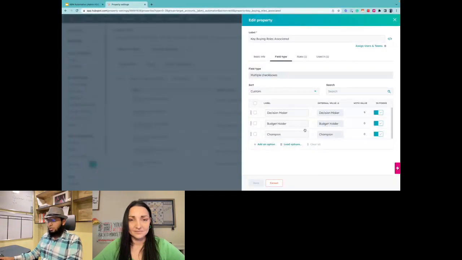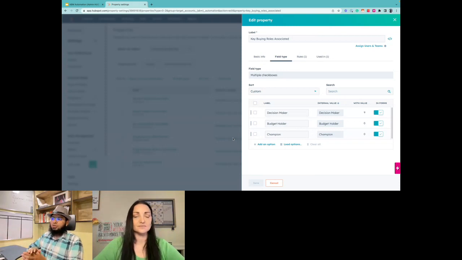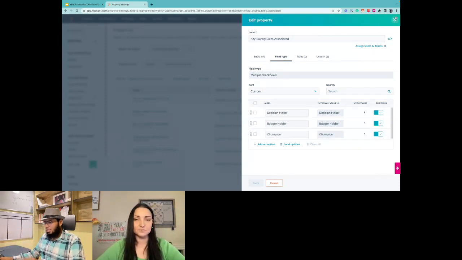And then key buying role associated. I have only three here; I consider these three to be the more important ones. If a contact has a specific buying role, either a decision maker, a budget holder, or a champion, this property is going to get toggled up. We have a workflow in place, which I'll get to when we talk about workflows. So this will get populated, and you can run some interesting reports out of it, things like what are the companies that are converting into customers, and what are the major buying roles that are influencing that. That's the idea behind it.